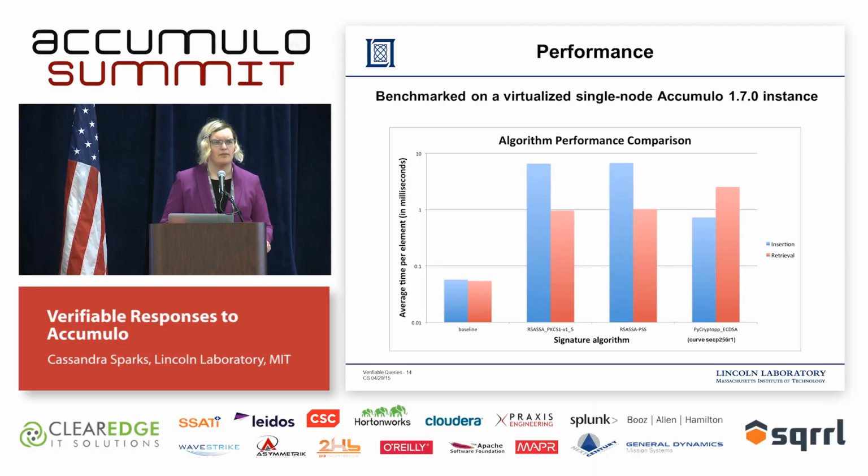And we have also benchmarked these. So before you look at these numbers and gasp, these are on a single node virtualized Accumulo instance. Partly because it was faster. We're doing this in a rapid prototyping type of way. So it was faster to get these benchmarks, but also the server's performance isn't what we're looking at here in particular. What we're looking at is the performance of the signature algorithms, which, like I said before, are all happening client side. So as you can see here, there's a fair amount of a performance hit going on, where there's about 1 to 2 orders of magnitude more time taken to sign things and to verify things than there would be in our baseline case.